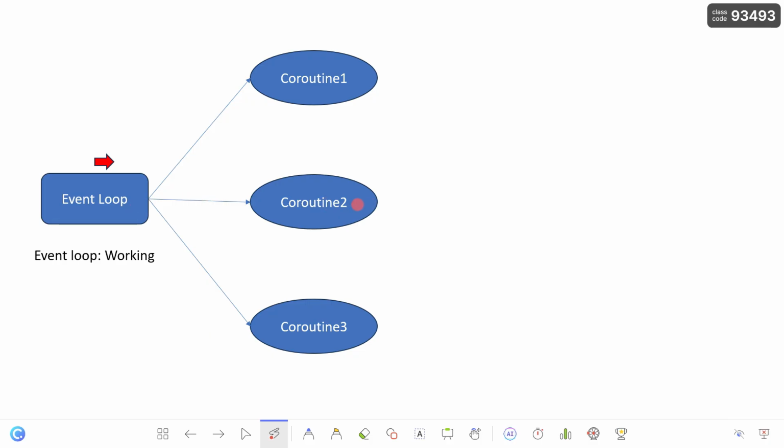Here also the coroutine will resume its execution from the last point of its execution. Its control was paused last time, so it will be resumed from that point. And if it is not completed, and an await statement is found again, it will pause again. This coroutine will pause its execution from that point, and the control will be returned to the next instruction of the event loop. From that next instruction, it will call the next coroutine.